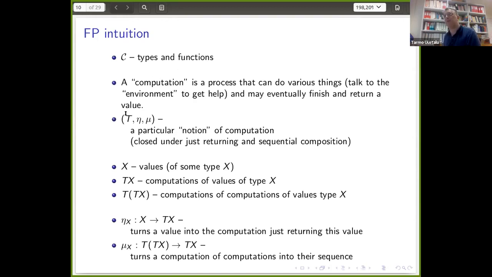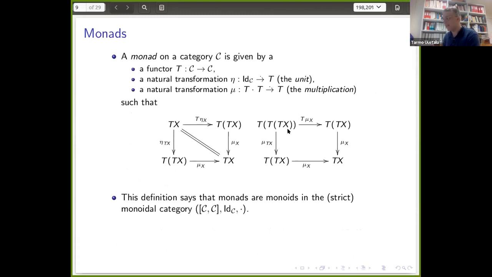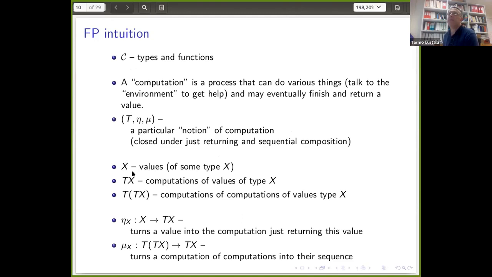Then a monad, which was a triple of a functor and two natural transformations, is a particular notion of computation. So it models, for example, effects, or non-determinism, or state. Then how you should read these X's and T's and combinations of those on this picture: a schematic variable X varies over any possible set, but it's always the set of values of some type that you keep in mind. So return values of interest for your functions. Now, T of X is another set, because T is a functor, so it takes sets to sets. So if X is a set, TX is another set. And this set collects computations of values of type X. So its elements are not single values, but some sort of abstraction of these processes. Often you picture these processes as trees, but we are not yet there. So think of T of X as a data type of computations over values.